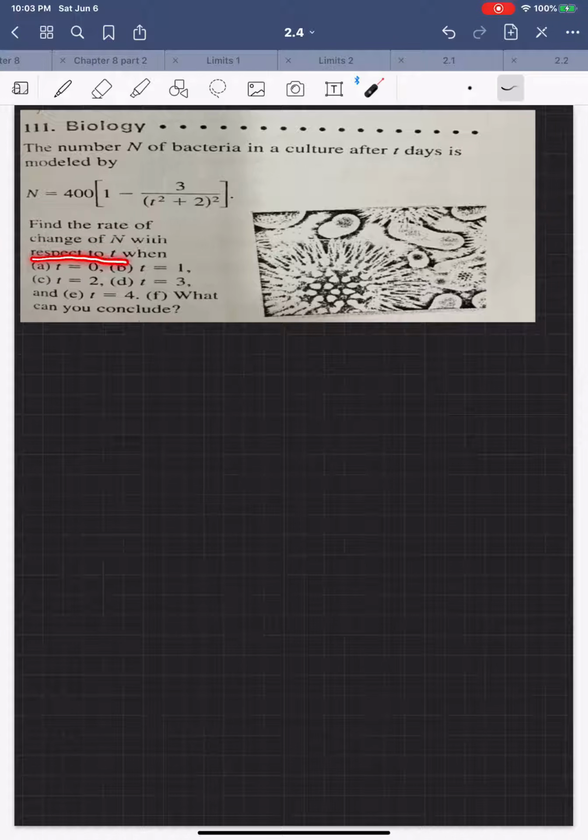with respect to t. In other words, let's assume for a second that the number of bacteria is growing. But is it growing the same rate 1 day into the experiment as it is 2 days into the experiment? Or is the rate of change itself changing? So when you read rate of change, you should be thinking derivative. So in other words, I'm going to need n prime.